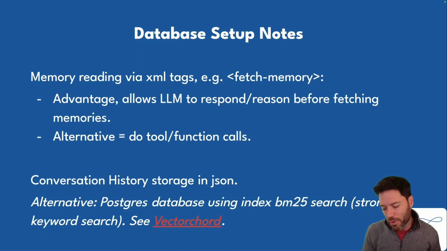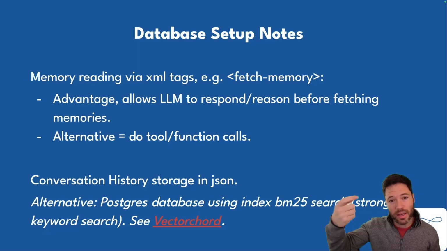A disadvantage to function calling is, first of all, it can be somewhat verbose. You might need to write quite a bit, inject quite a bit of content into the context to set up the function calling. But second of all, with function calling, it's less straightforward to allow the LLM to provide an answer and then decide what to do.